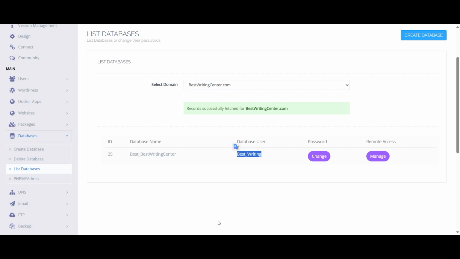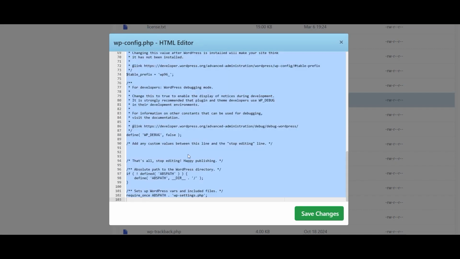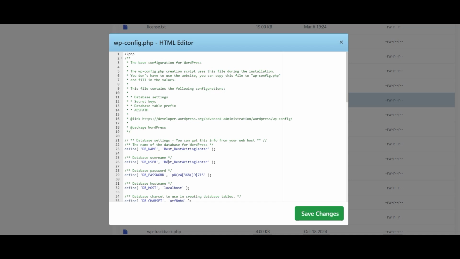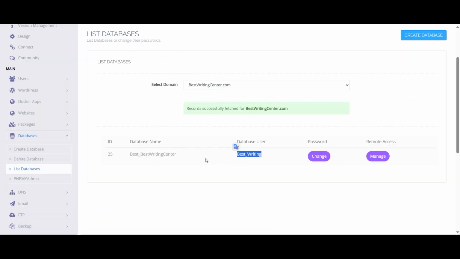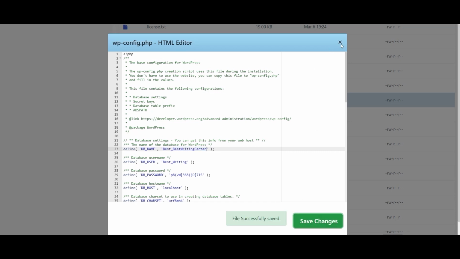First we're going to change the database user. Very important to remember, database user and database name. It's only two things we need to update. So user, copy paste, and also database name, also copy paste and save changes. And that's it. Very simple, nothing difficult.